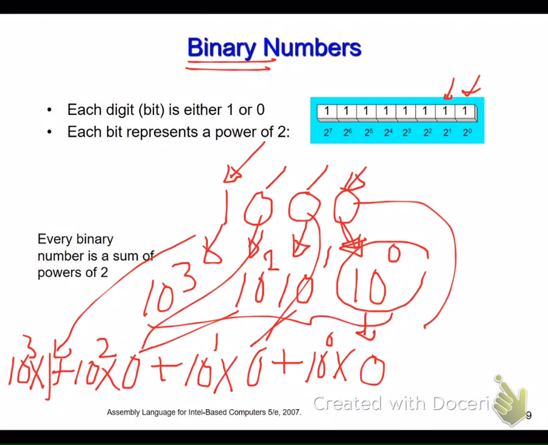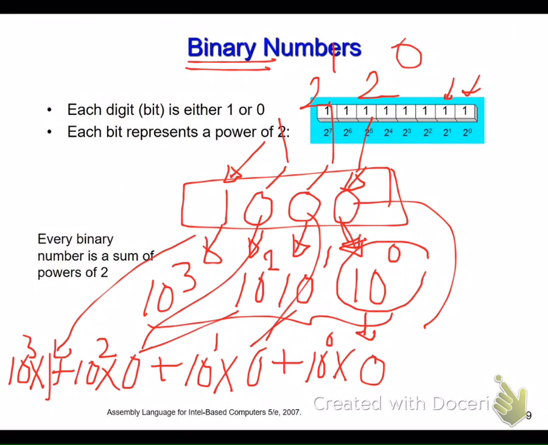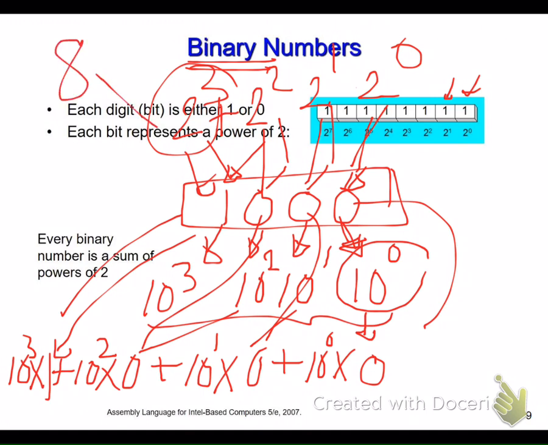So if I were to ask you to read this as a binary, this will be 2 to the power of 0, this is 2 to the power of 1, 2 to the power of 2, this is 2 to the power of 3. And again, I will multiply 2 to the power of 0 by this, which is 0, plus 2 to the power of 1 multiplied by 0, plus 2 to the power of 2 multiplied by 0, plus 2 to the power of 3 multiplied by 1, which is 8. So this will be read as 1000 if it is decimal. This will be read as 8 if it is binary. Correct?